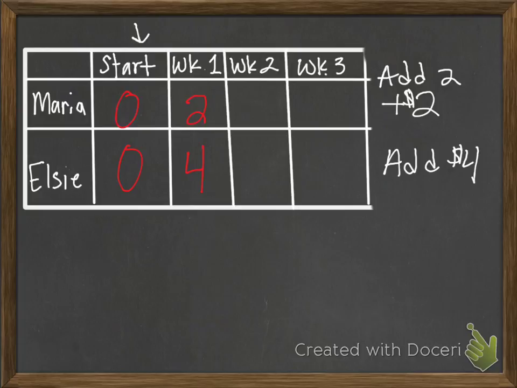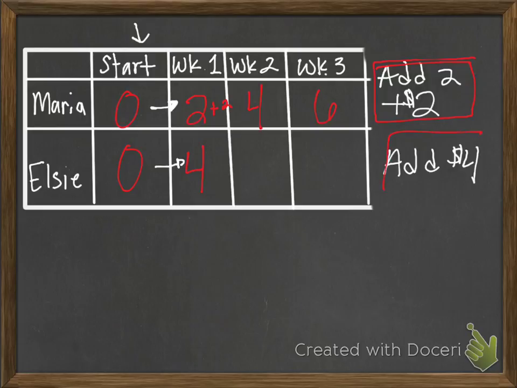So now that we know their rule, we are going to go straight across because these are 2 different people. So we're going to go straight across. So I want to know how much did Maria make or earn, I should say, keep by week 2. She started with 0. She added $2 week 1. She has to add $2 more week 2 because that's her rule, is adding $2 a week. So what will that bounce us up to? Well, if we do 2 plus the $2 she makes, that would be 4. So week 3, she would have 6. So basically, if you're adding by $2, you're just counting by 2 each week.